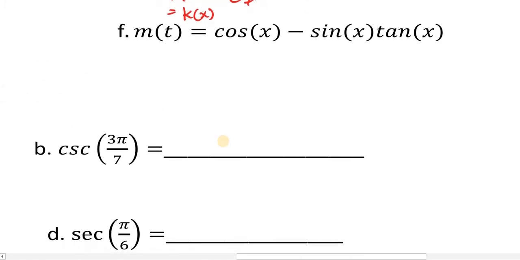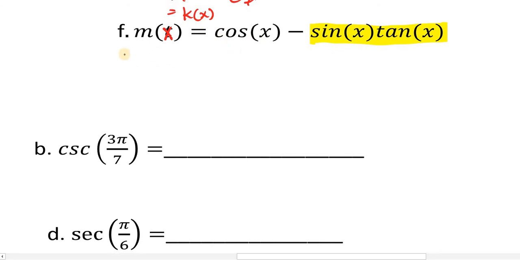And this is exactly L of x, which is the original function, which means this function is even. F, it says here m of t. We know that it's m of x, it's just a typo. I have even function, and then I have odd times odd. I know these two odds are going to produce even. Odd times odd gives even. So even minus even, this multiplication is even. So even minus even is going to produce even.